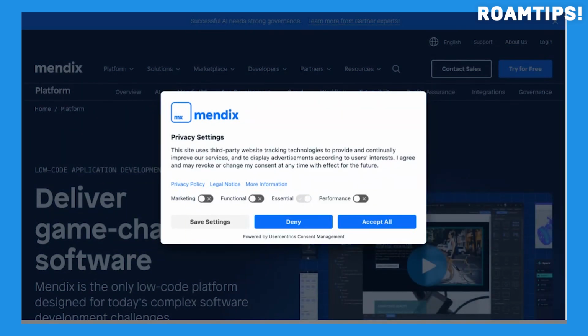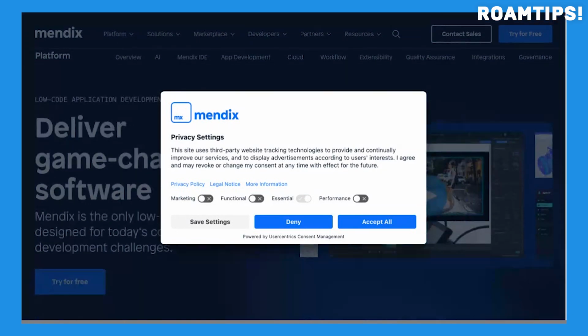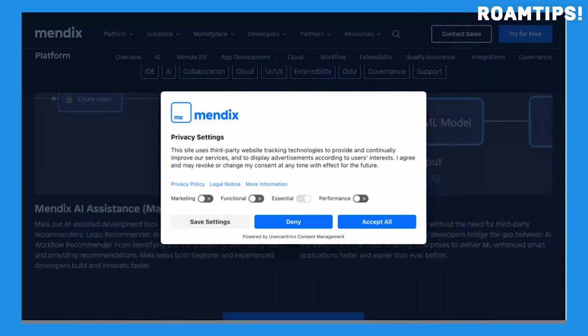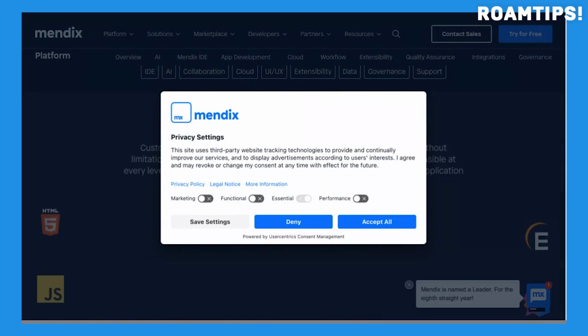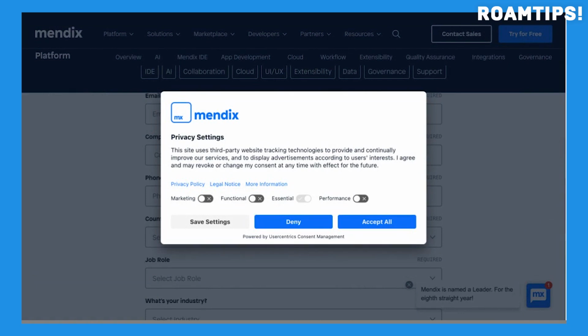With its focus on speed, collaboration, and security, Mendix is a compelling option for businesses seeking to accelerate their digital transformation journey. Exploring the platform through its free trial and extensive documentation is an excellent way to discover its potential for your specific needs. By leveraging the power of low-code, Mendix enables organizations to innovate faster, improve operational efficiency, and ultimately, achieve a competitive edge in today's dynamic market.